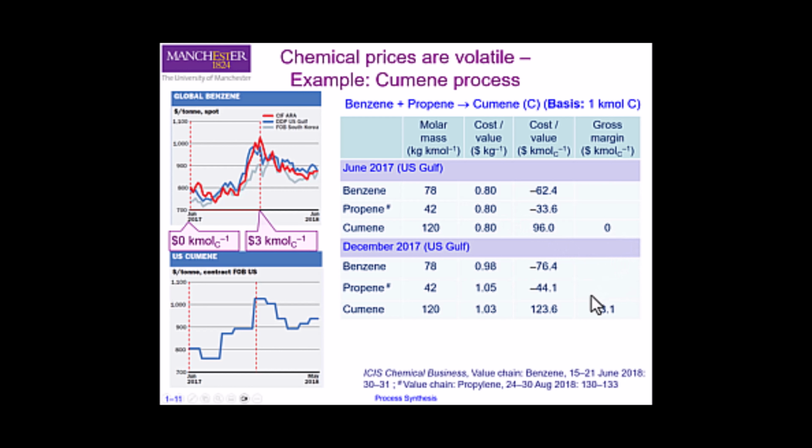But just by this very simple information, we can decide if the process is a go or not go. For example, if we look at this situation here, if it is 0 or if it is negative based on the last few years of data, then definitely that is a no-go process. But if it is showing even a smaller positive trend, then we can actually further investigate and see if it is still economical or not.